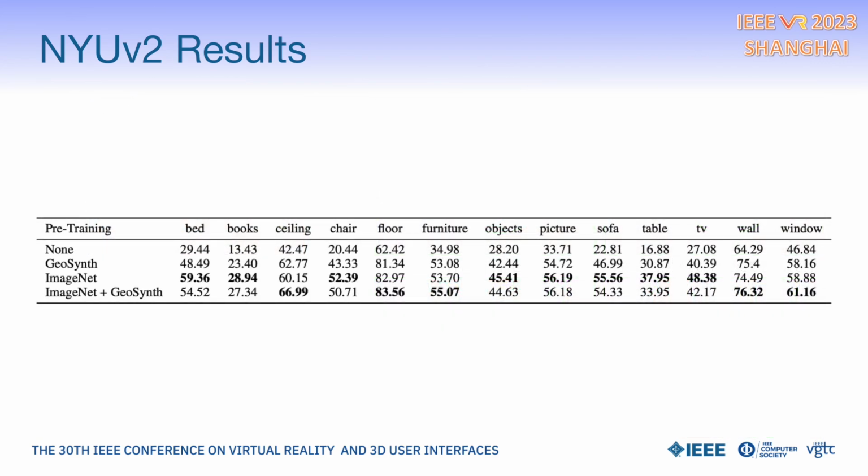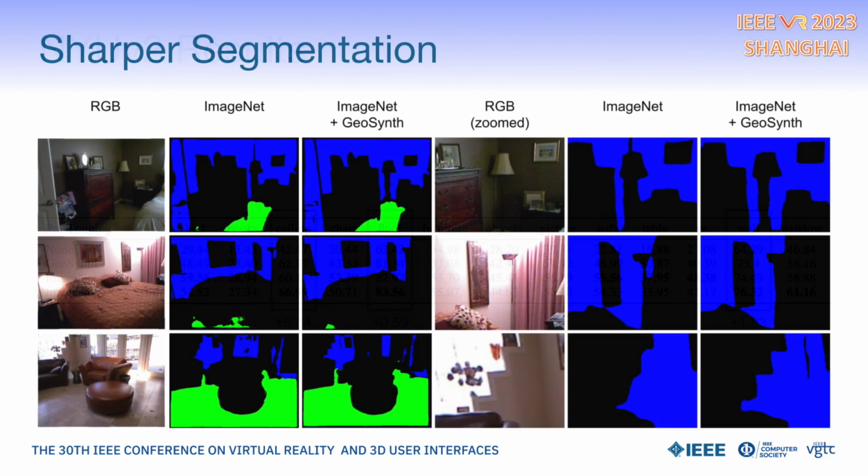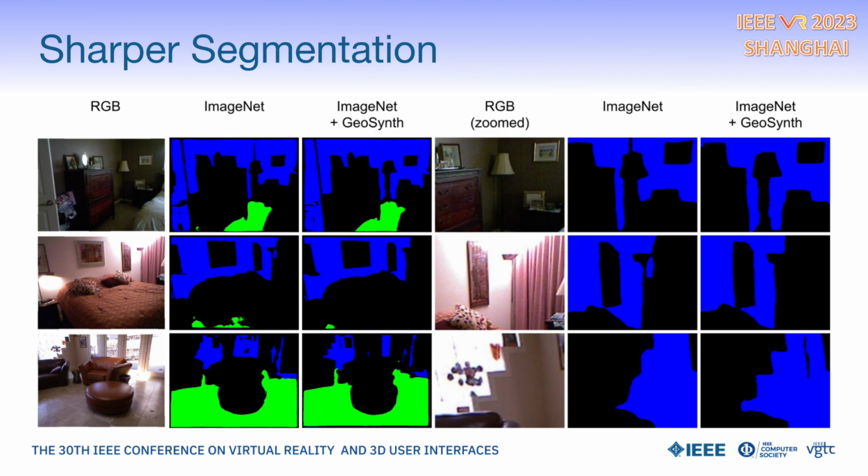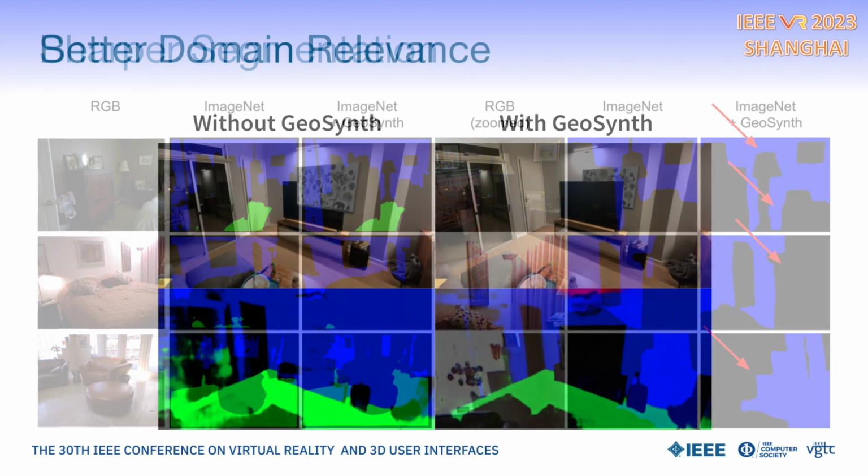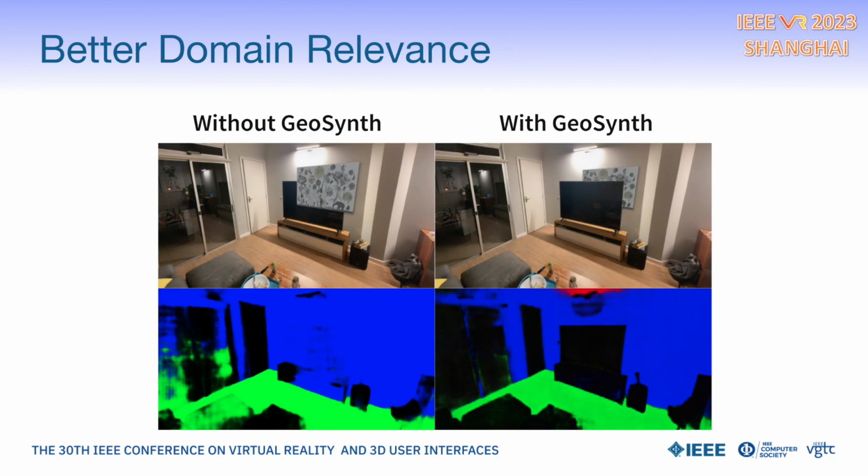Despite slightly worse average performance, individual performance for prominent classes like wall, floor, and ceiling improved. The higher performance in some of these classes results in sharper and more coherent segmentation predictions. In the zoomed-in view on the right, pre-training with GeoSynth results in better wall segmentation in low-contrast regions near the lamps and sharper segmentation near the staircase. GeoSynth is closer in domain to our deployed use case of typical modern homes. This helps correct common misclassifications that are less present in other public datasets, such as the regions around flat-screen TVs.